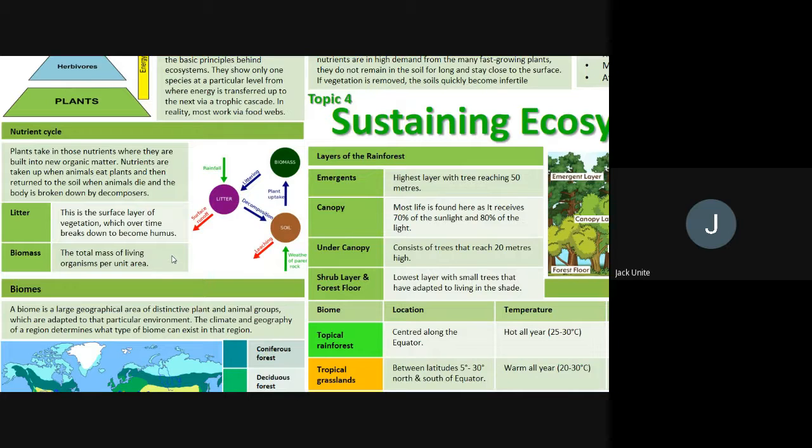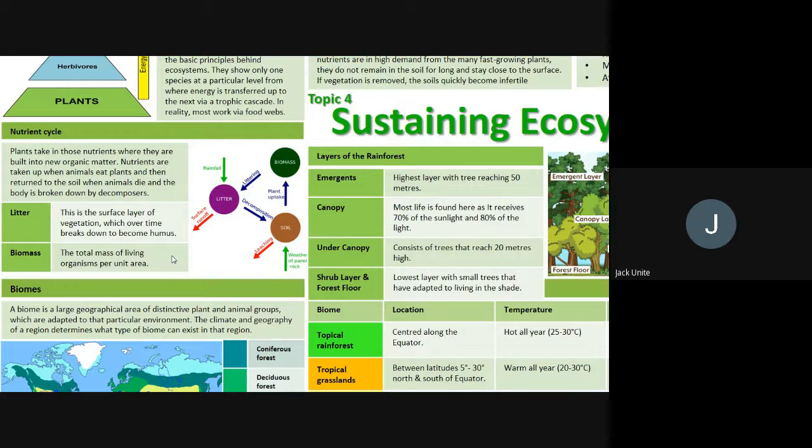Obviously, rainfall in the rainforest is quite significant, so it can wash away some of that litter from the soil in what we call surface runoff, and it can wash that way into rivers and away from the soil. The other word that you can see there is a process called leaching. Leaching is essentially where nutrients are washed away out from the soil into rivers or areas of water.